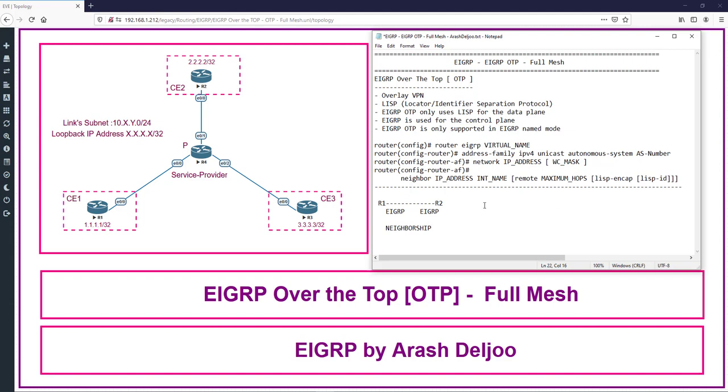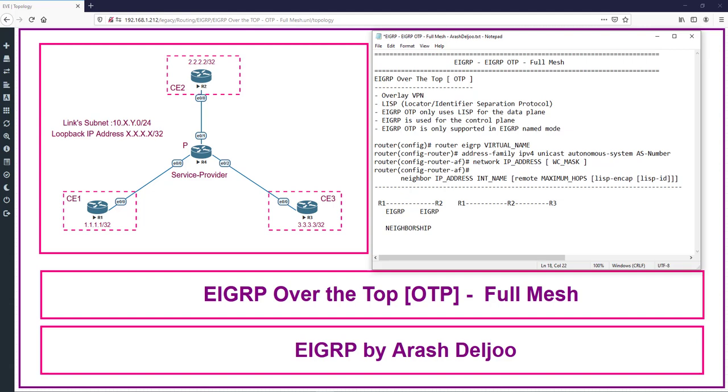But in some cases, we need EIGRP neighborship between remote routers. For example, you have R1 connected to a service provider router, for example, R2, and after that we have R3. R1 is a router in our site.